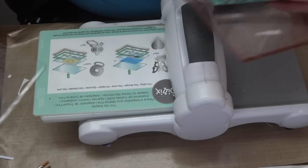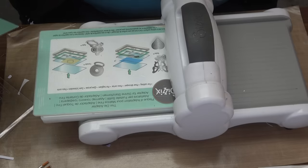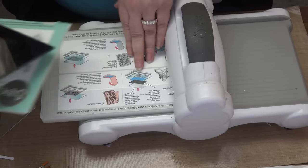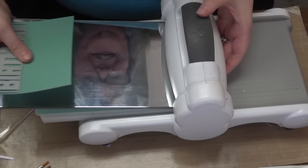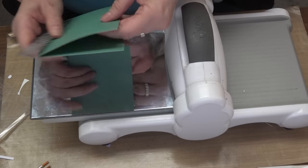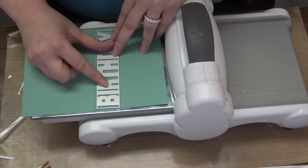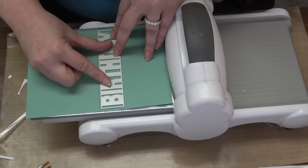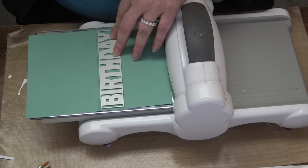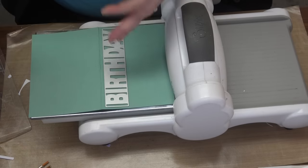Now, because I can't rotate, I'm gonna bring that precision base plate back. So I've got my base plate, my solo shim that has had a haircut, my base plate. I'm gonna open my card base up and put my first one down. Now, I'm not gonna tape it, you may want to, and then a do not cut plate. I'm just gonna see if I can get three of them to fit.